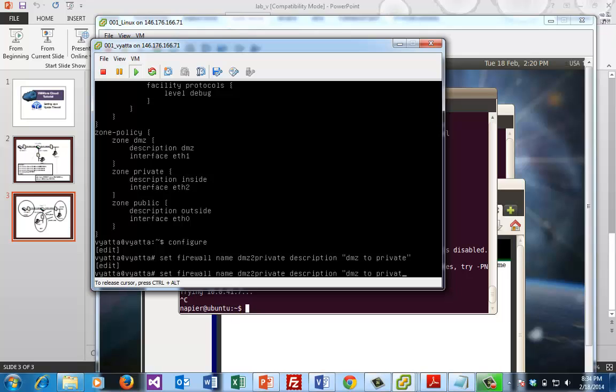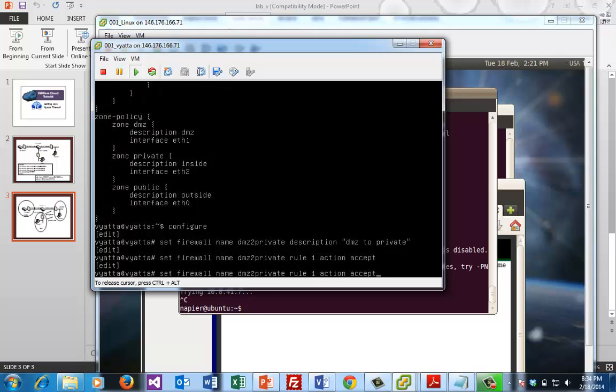Okay, so the next one is from the DMZ. So what we want to do is make sure that it doesn't allow any connections through, only ones that have been established before. So we'll accept that.